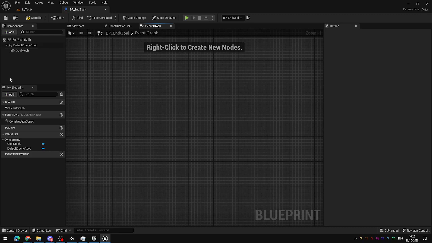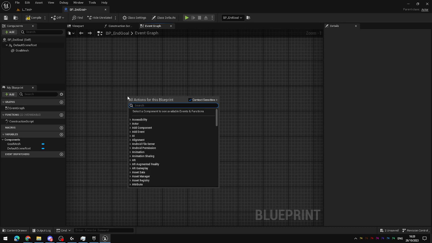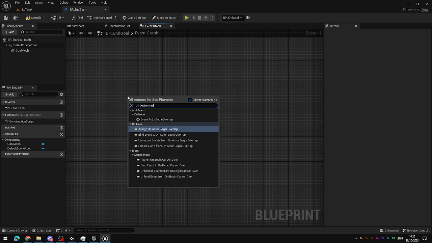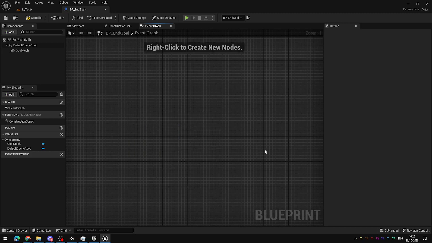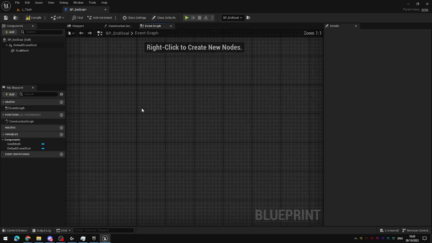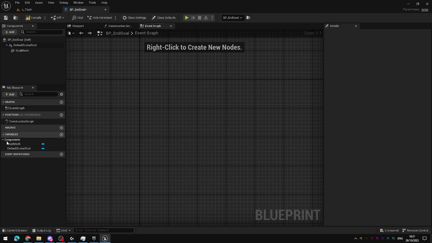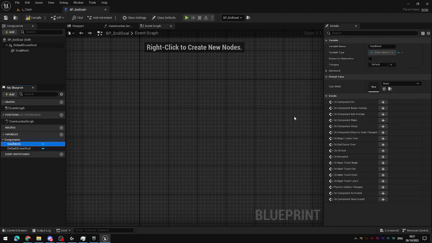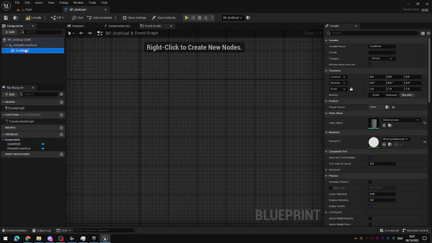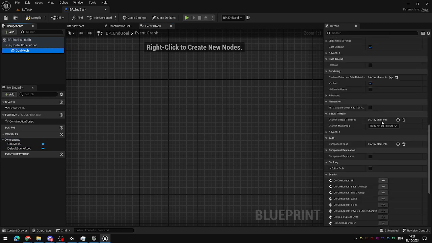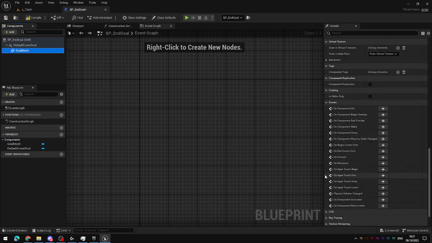You can find this in a number of different ways. You can either right-click and search for onBeginOverlap and start to find the collision onActorBeginOverlap or other events. But if you want it to be more specific and easily accessible, go to the variables drop-down, select the goal mesh itself, and you'll see a list of events here on the right-hand side that you can choose. We want the second one, onComponentBeginOverlap. Another way of finding these is if you choose the component from the Components section here, Goal Mesh, and scroll right down to the bottom, that same list of events is visible here.